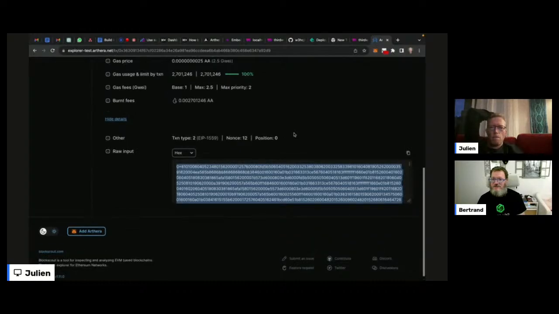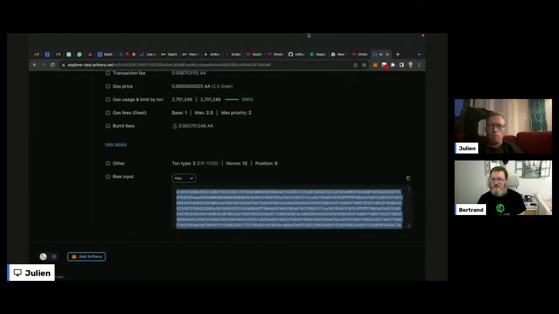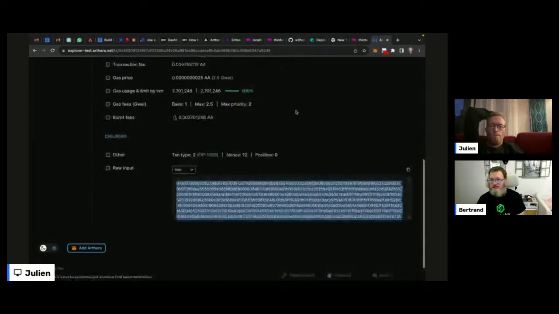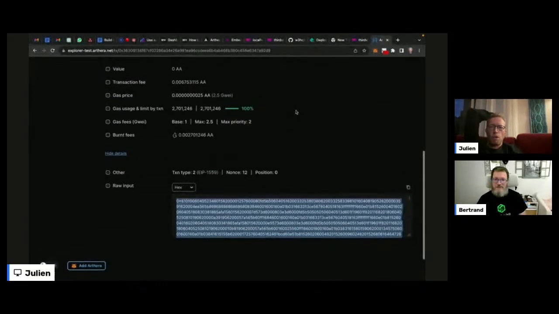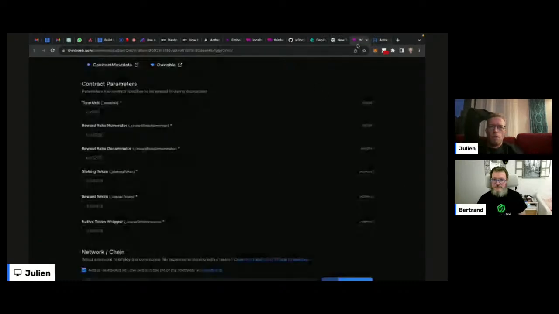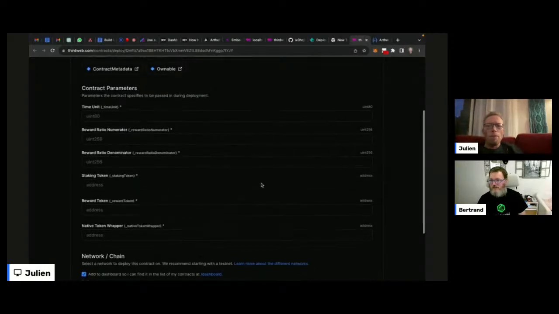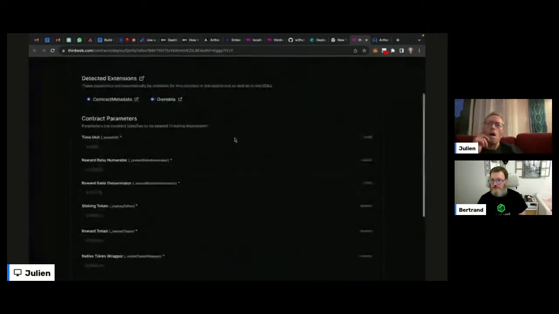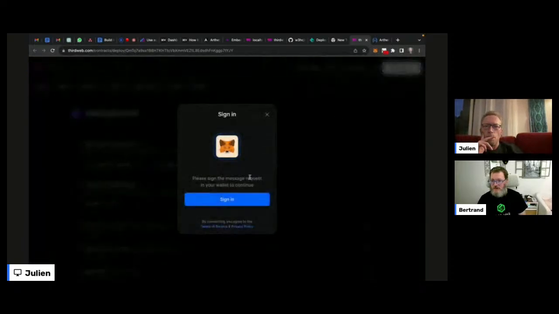You don't get the decode of the raw input. What do we do? We can re-explain. Go back to it and I can explain again. We can find it again. So we can even put some other parameters. Maybe the parameters are accessible. Like the unit was 1 for 1 second. The reward ratio was 1.